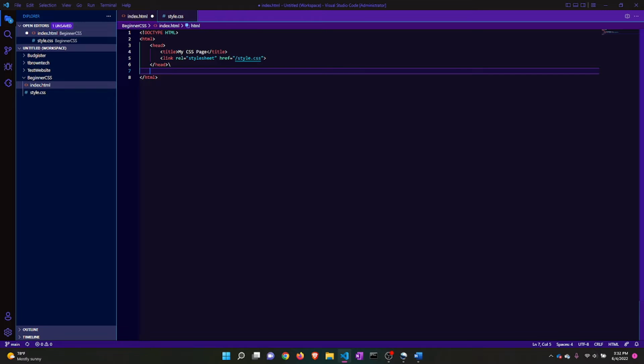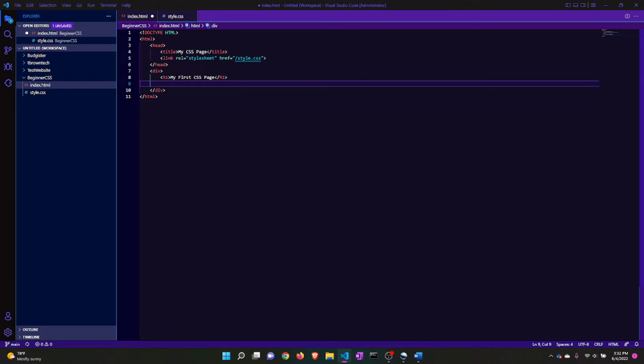So here I like to start with a div, nothing special. Let's do an h1, my first CSS page. Okay, and then we'll do a paragraph. This is my first paragraph styled by CSS. How exciting. I don't know, I get excited.